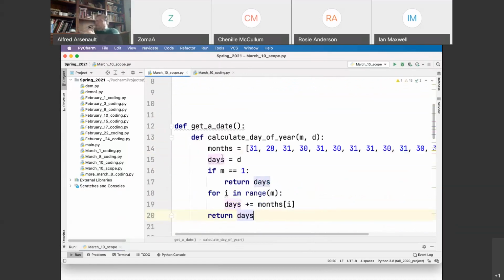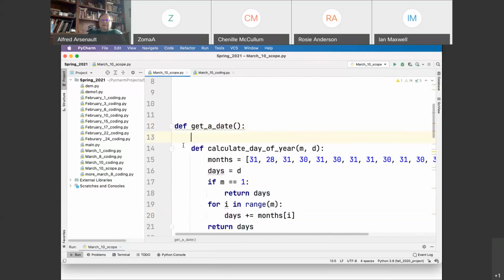PyCharm is very nice. It very nicely nested and indented things for me. What happens now is the entire function, calculate day of year, is hidden within get a date. You can do this in Python. You do not have to do what I did with the first code where all the functions are at the top level, one after another, and I called what I needed.